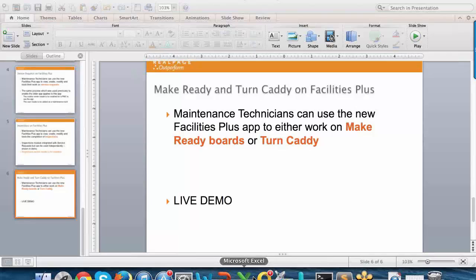I've had a few clients ask me about GPS tracking within the application. Is that something in the future that we're working on as far as tracking maintenance technicians? Yeah, that's something we have been discussing. We haven't added that to the roadmap yet, but we are definitely looking into it and seeing how many people actually want that and if it makes sense for the long-term strategy of this product. So we are looking into it, but we don't have it on the roadmap yet.